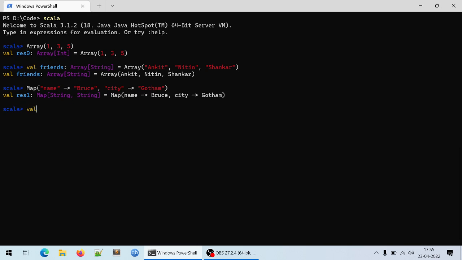Let's type over here val, then the name of the variable, which in my case is months, colon, then Map. First let's define the type of the key, which in my case is Int, comma, like they have over here, you see, and then the type of the value, which is String, then Map. And now I can define key value pairs over here, for example 0, and let's have Jan, then 1, let's say Feb, then 2, let's say March, and so on. So with this we now know how to define map in Scala.